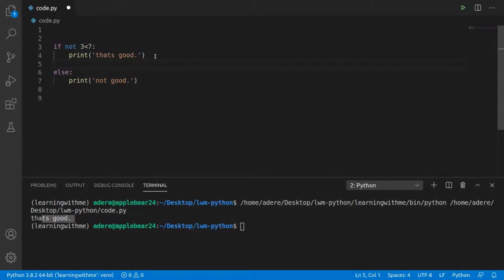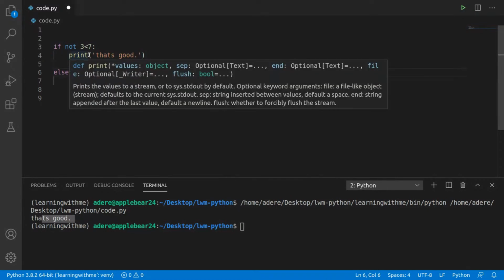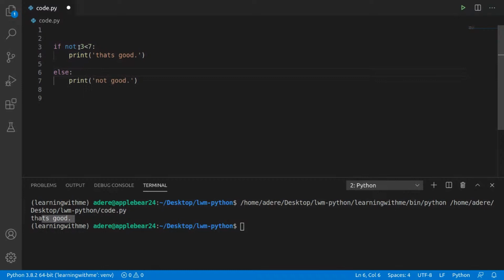Once again, sorry for the background noise. So what do you think is going to be printed to the console with this if-else statement, with this condition we have, and with this keyword we have as well? Okay, well, anyways, we'll say the answer is probably just a delay in chat.